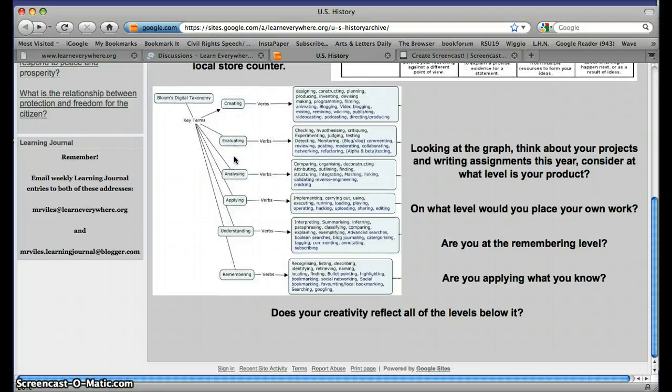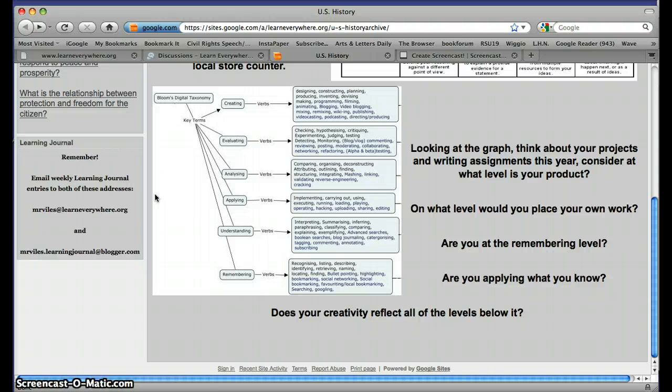The last thing I'll point out about this homepage is this little reminder on this side. Your learning journal, you may recall, is once a week. You will reflect on not the content per se, but on your experience as a learner, your experience as a student. How are you grappling with confusion? What are you attracted to in terms of the knowledge? Looking at why you're taking this course, what you hope to gain out of it, and how you might apply it later. These would be the sorts of items that would be appropriate for the learning journal.